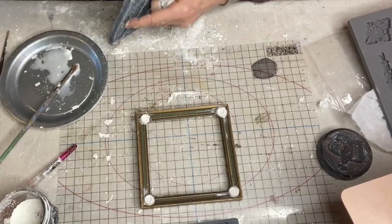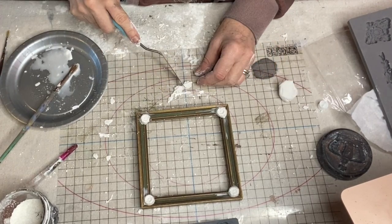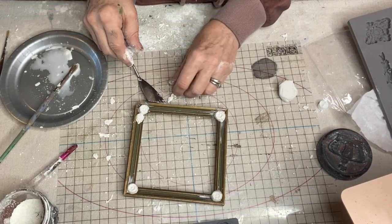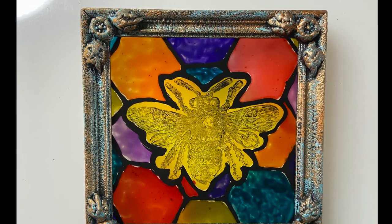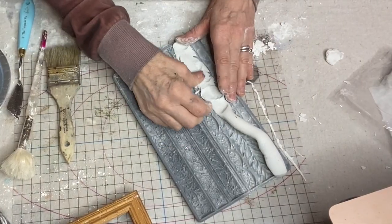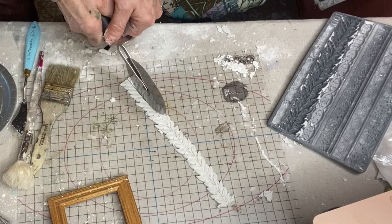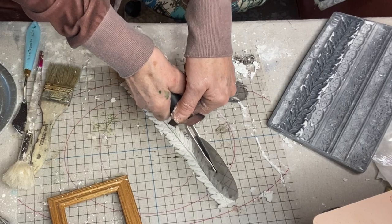For a list of all the IOD molds used on these frames, as well as the DIY paint colors, visit the end screen of this video. Here I'm using a pizza cutter to slice one of the trimmings molds straight down the middle so that it would fit appropriately around my frame.